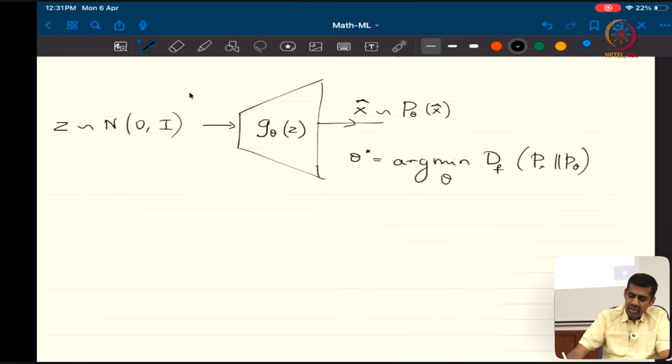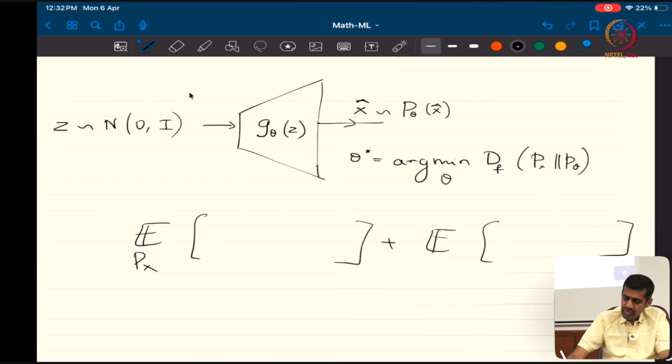So, the bound on this divergence metric will have a form where you will have an expectation of some function over Px plus an expectation of another function over P theta, okay, and these two functions can be computed. There will be some computable functions, and there are expectations over Px and P theta. What is this? This is the bound that we compute on the divergence metric that we would want to minimize. You get what I am saying? Now, these expectations can be estimated using samples. Why? Law of large numbers.